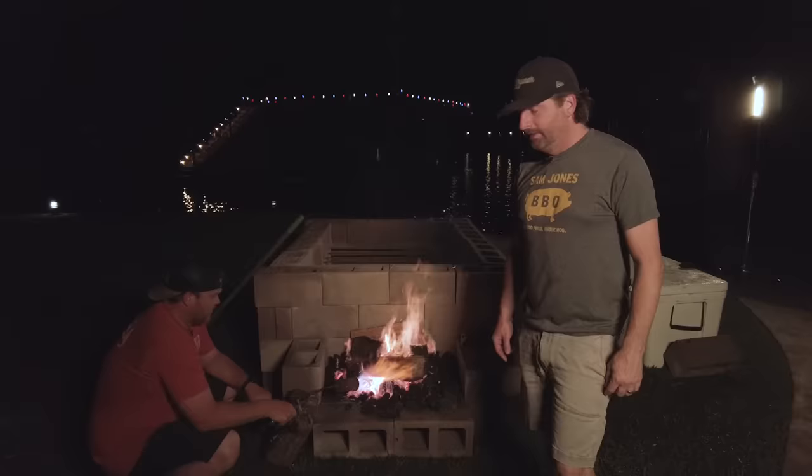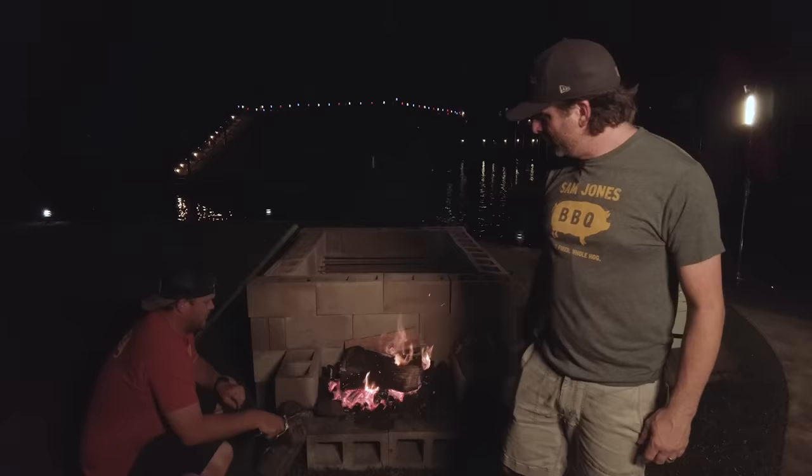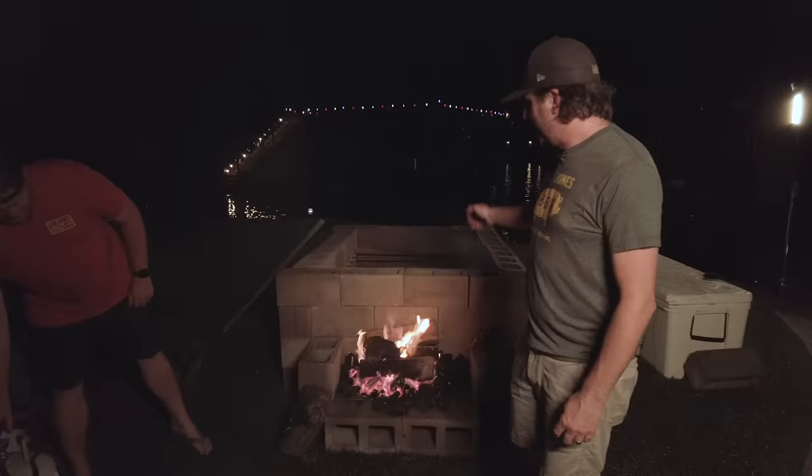Morning, guys. We got this block pit built last night. It's super early in the morning. We're lighting a bed of charcoal, putting wood on it to burn logs down into more coal so that we can get the pit going.